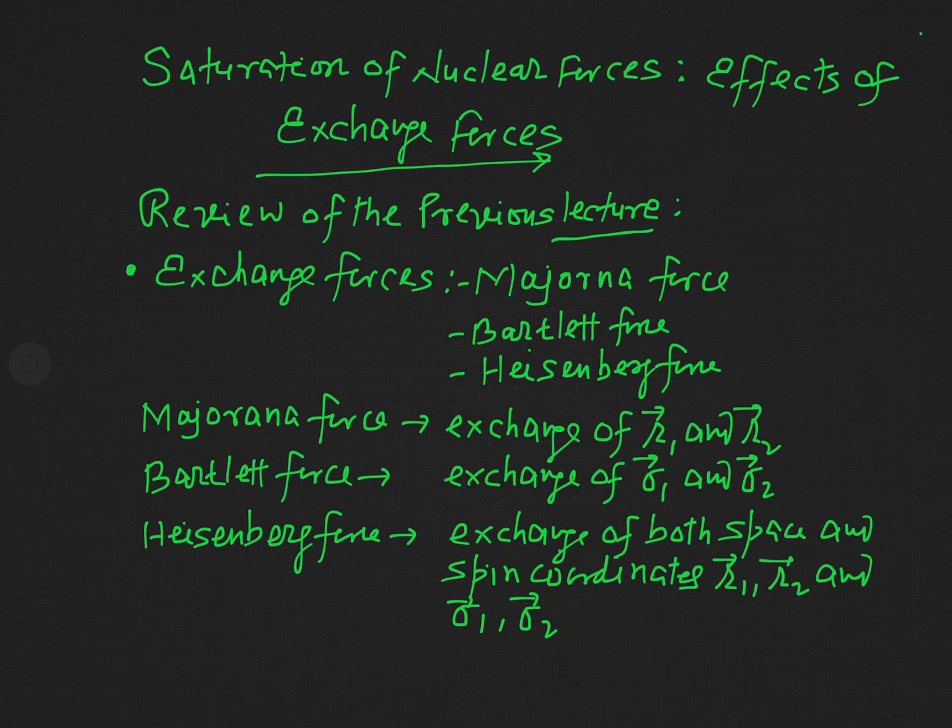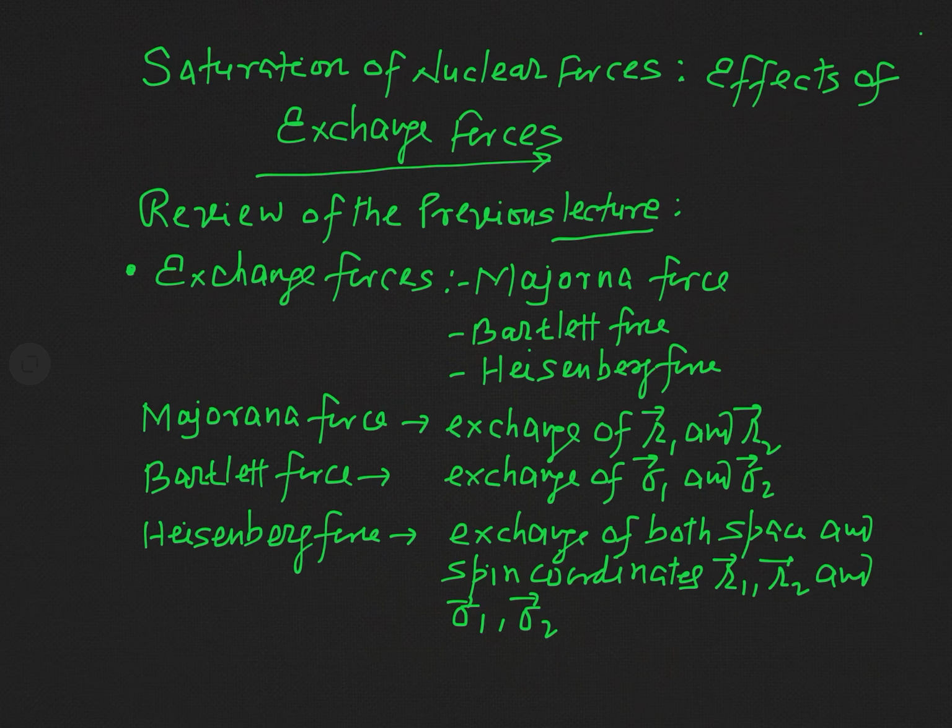And as I have told you, in case of Majorana force, there was an exchange of the position vectors, or you may say space coordinates, of the two nucleons. As I have considered only a system of two nucleons, here R1 and R2 are the space coordinates of the first and second nucleon, and in case of Majorana force, these R1 and R2 get exchanged.